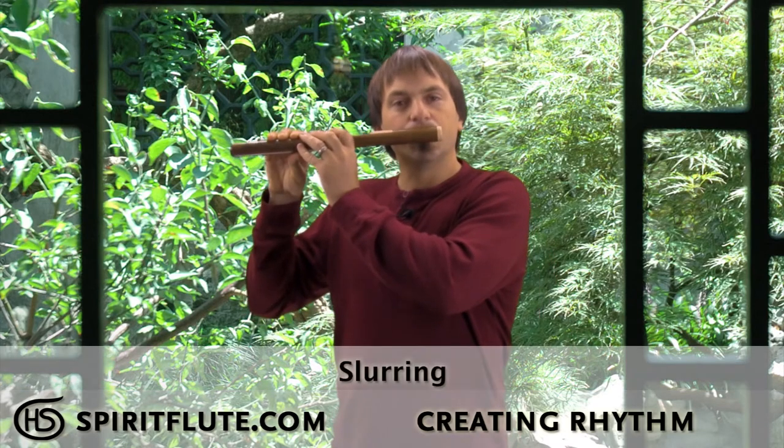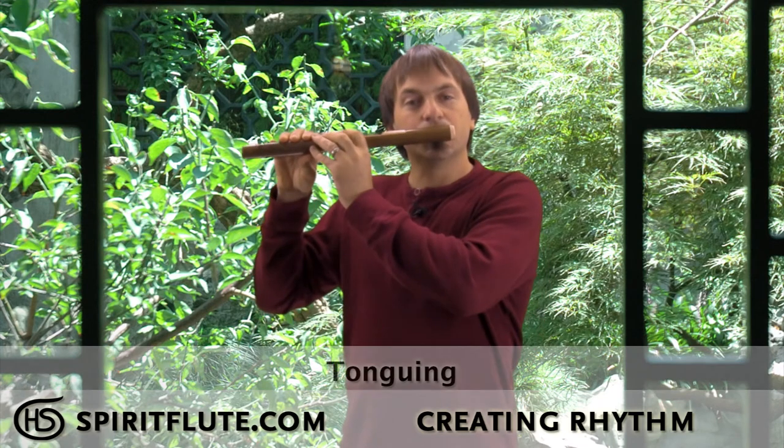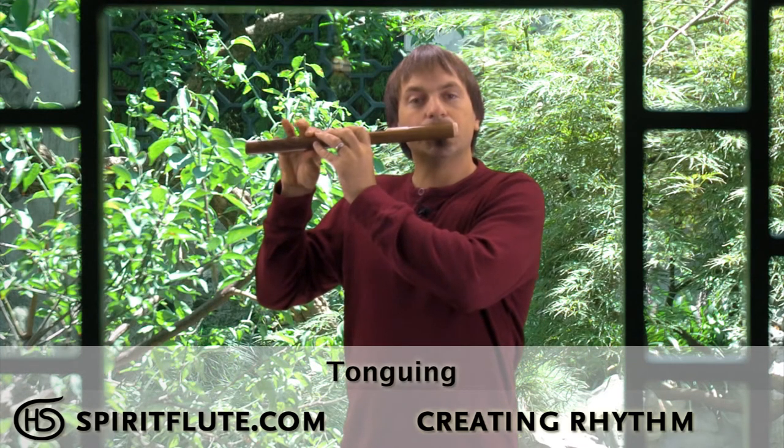So far, what we've been doing when we're changing notes is what's called slurring. There's no tonguing going on between the notes. Sounds like this. Versus when I tongue between the notes, now combining the two will start creating variations as well.